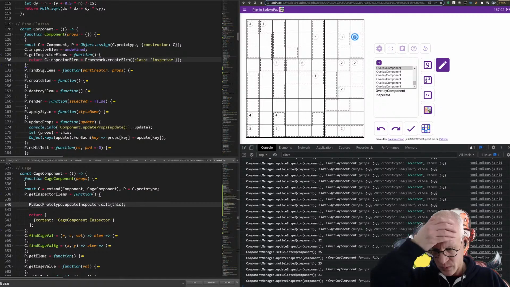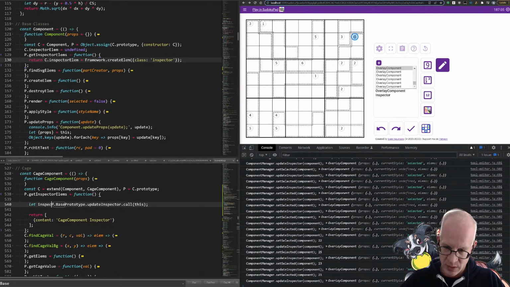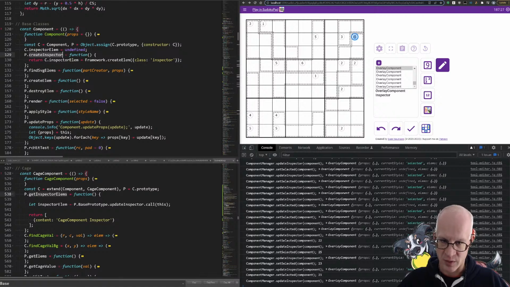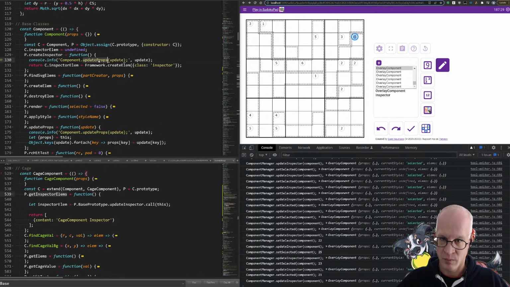We're going to do this. Let inspector equals this, and not inspector elements. Create inspector or get inspector. What do we call it? Create inspector, because now it's actually creating. And now it actually makes sense to log that out as well. And here it makes sense to output something like this dot base constructor dot name.